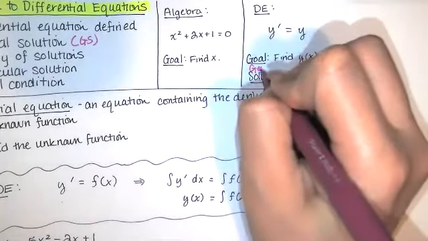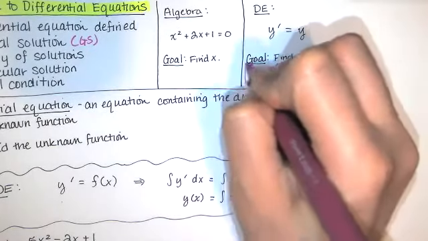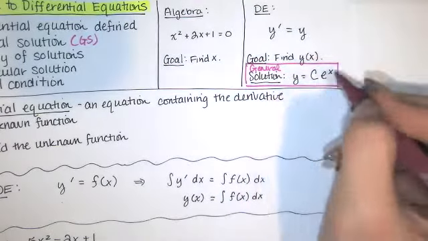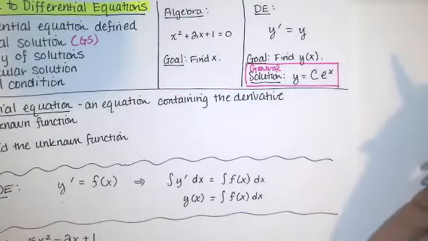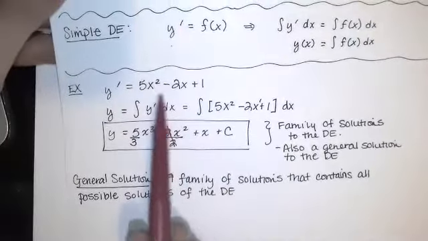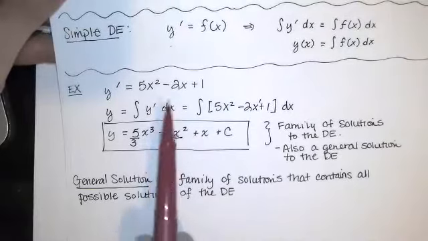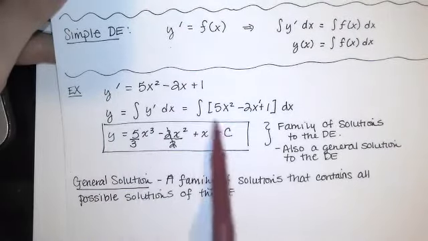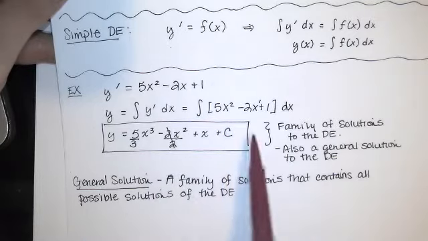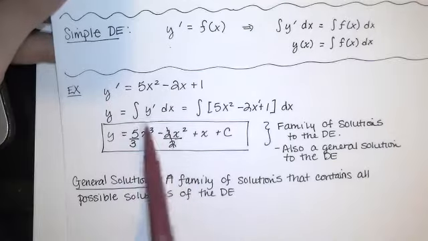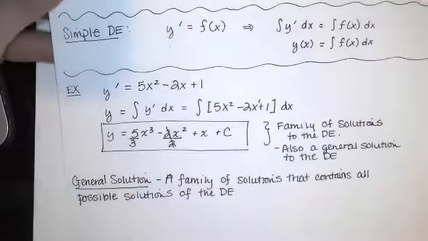So that's called the general solution. It's the solution that contains all possible solutions. There are no other solutions out there to this differential equation. And it turns out with this guy, there are no other solutions out there to this differential equation. All the solutions to this differential equation belong to this family of solutions. If I take the derivative of this, I get this. And the only way to get this as my derivative is to be a member of this family.